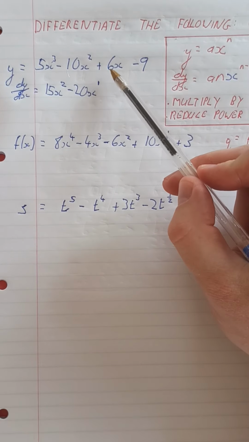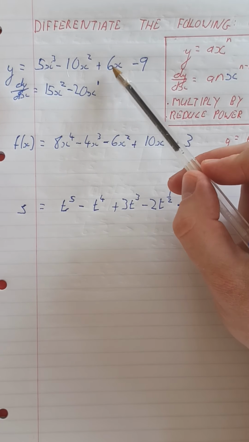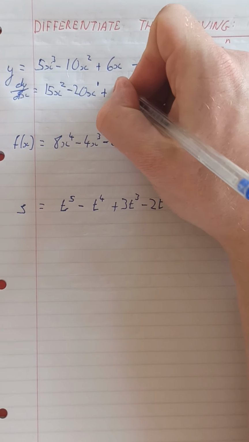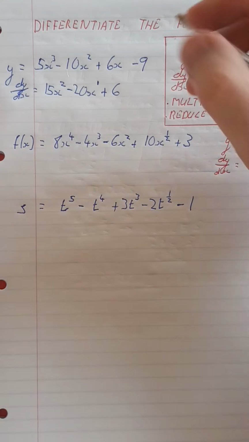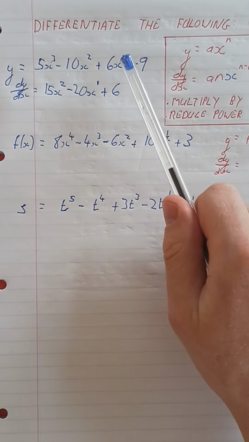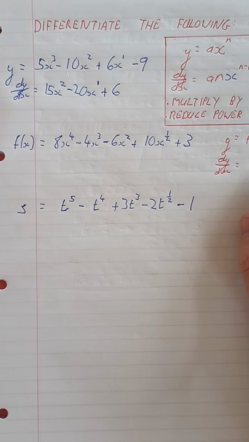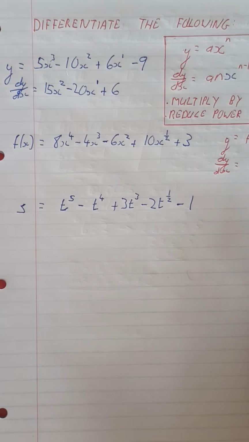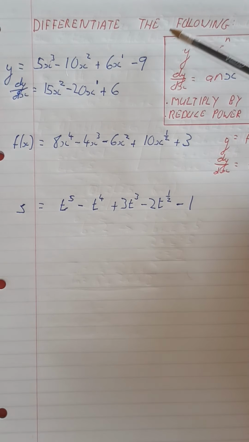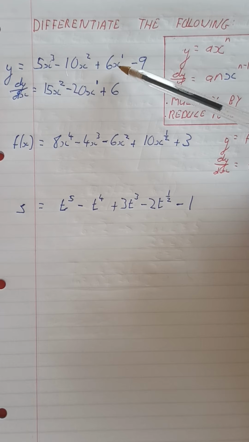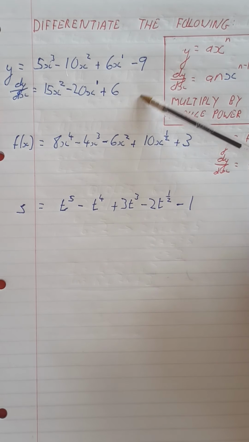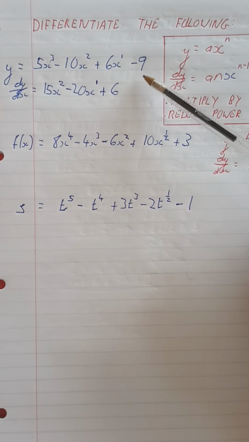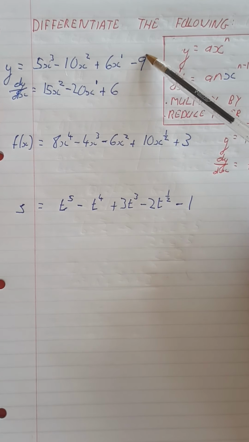Now, here we have 6x. If you ever have a number just with x, when you differentiate, you just get that number. Because it's like there's a 1 here, 1 times 6 is 6, and then reduce 1 by 1, so you have x to the power of 0, and anything to the power of 0 is automatically 1. But for short, if you just remember, any number with x, when you differentiate it, you just have the number. And then also, if you just have a number on its own, that just gets you 0. I would never write 0, so just imagine that is completely gone.